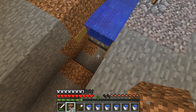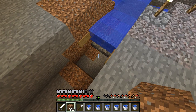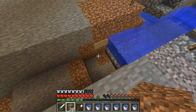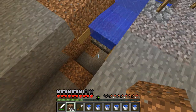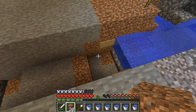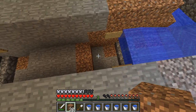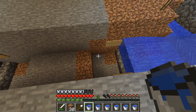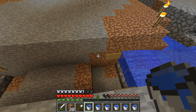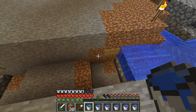So these 2 spots would stay uncovered with water, which means a mob would get pushed this way and then right in here, they would just sit there until they despawned. Okay? But if you don't put stairs in here, and position water not down here, but up here, this sign helps do something cool. Watch this.